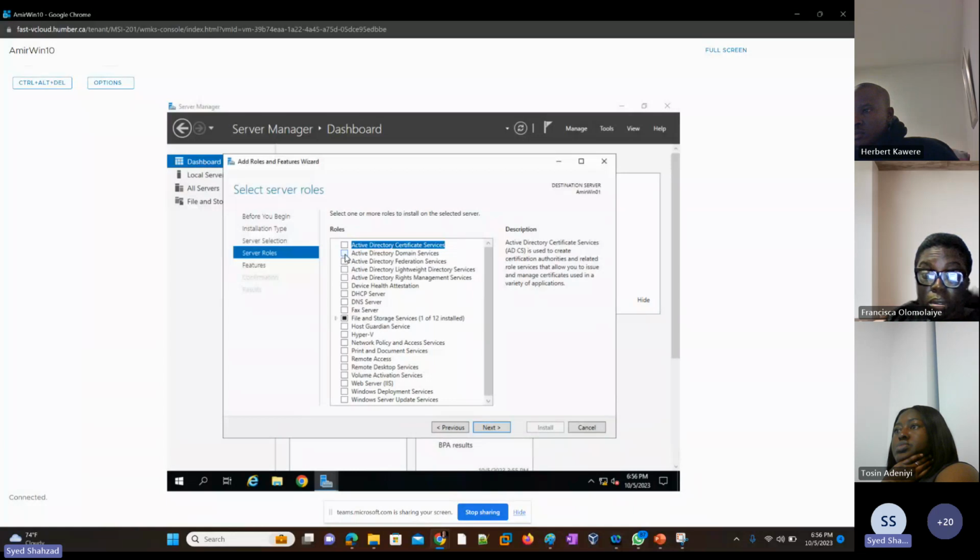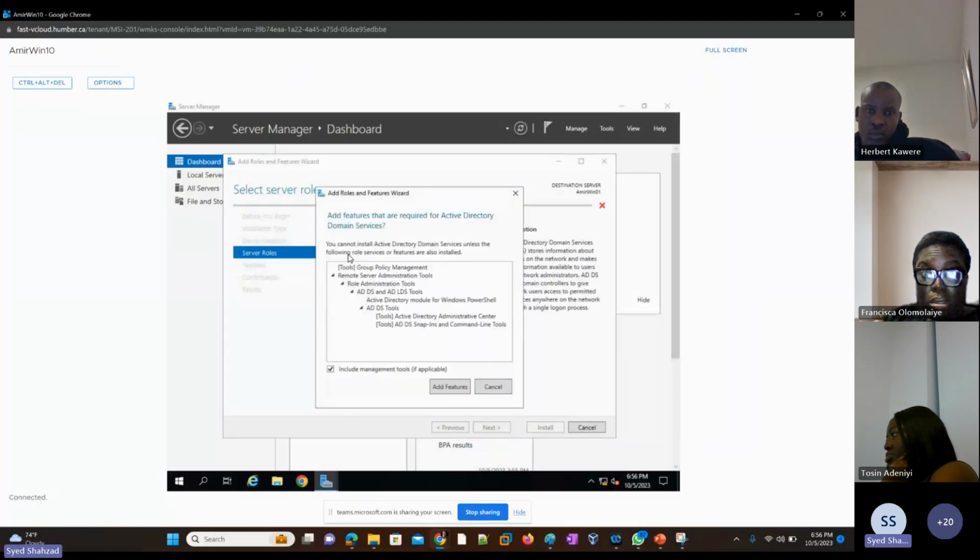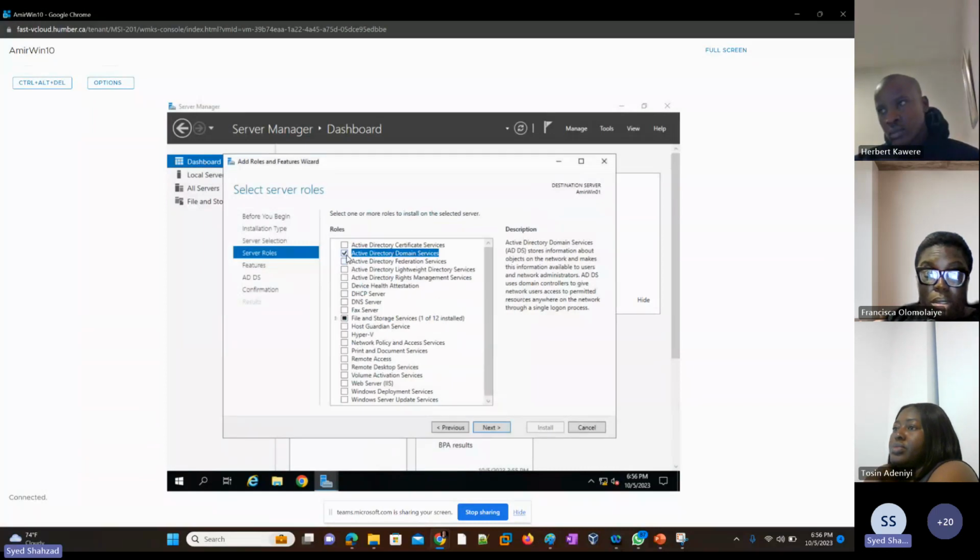We're going to select that. As soon as we click this second box here, a window will pop up and it's going to say, do you want the features to be installed as well? And we're going to select yes for that too. So first we're going to select this box now. Second box, not the first one. And then yes, the features that go along with this role will be installed as well, which is okay. So just click add features. Make sure it's the second one.